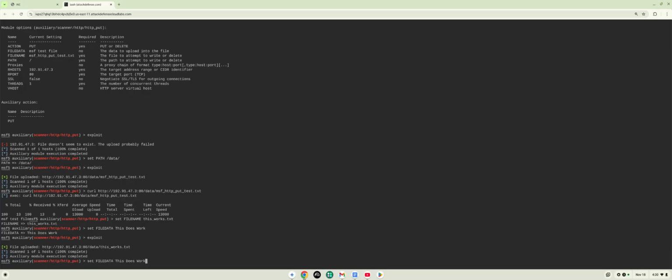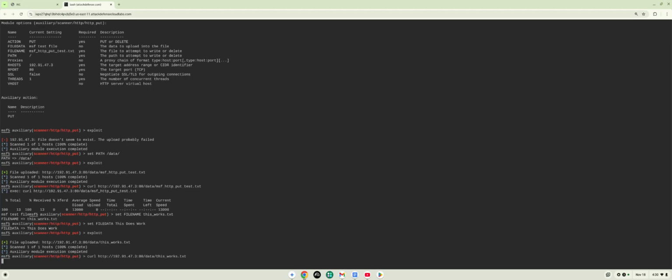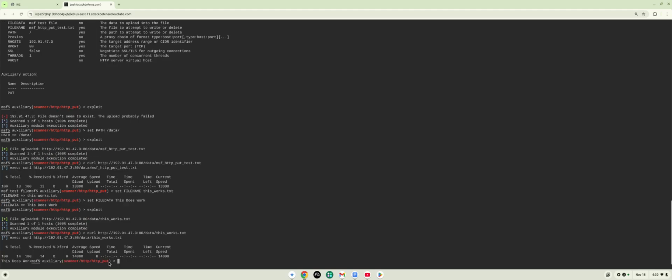So let's see if we can view the output of that file. This works. And bam, we can see the output right here. This does work. All right. And then we see all the statistics associated with the run.